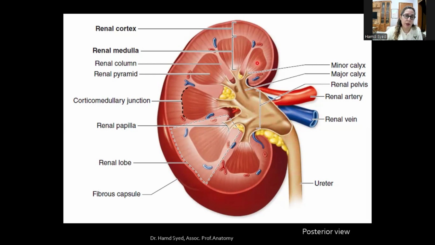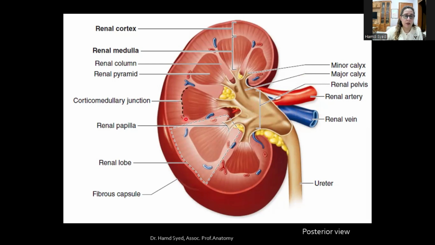Now coming back to the renal medulla, which consists of these pyramids, well, between these pyramids, the portion of the cortex that extends between the pyramids into the renal medulla is known as the renal columns. And we should keep in mind that the renal lobe is the portion of the kidney which contains a single pyramid with the adjacent area of the renal cortex. So this section over here is considered to be a renal lobe. Also, if we look at the hilum, which is present in the concave medial border, this also contains the blood vessels, which are the renal artery and the renal vein.